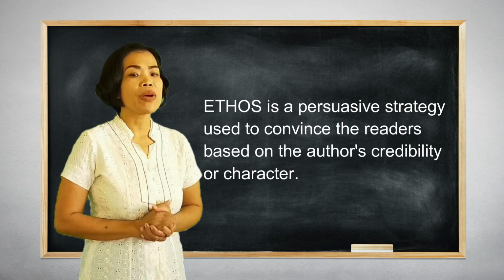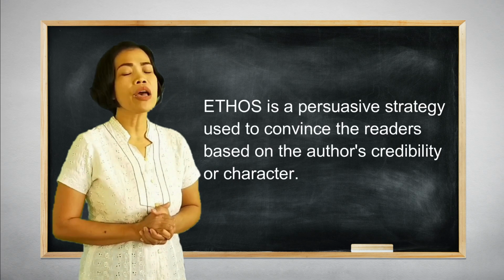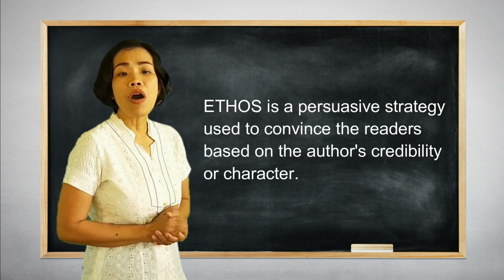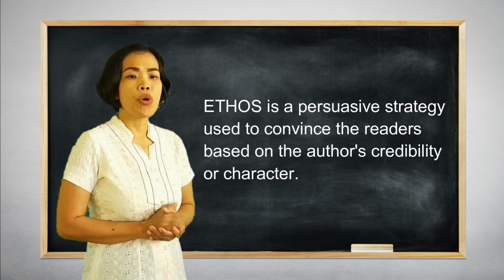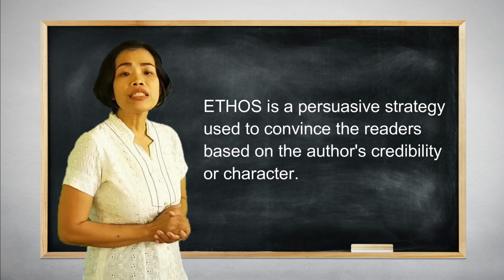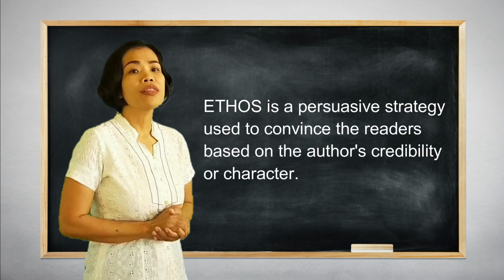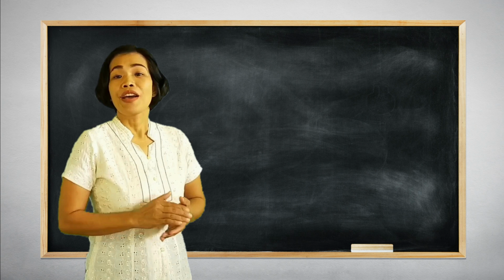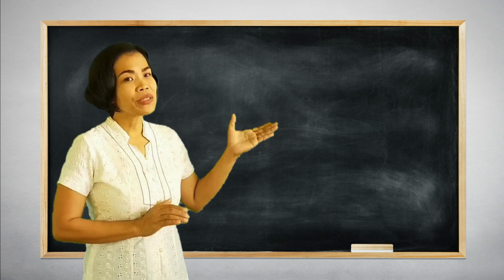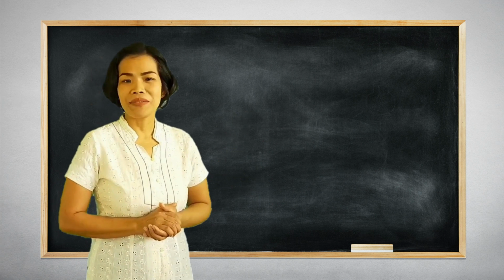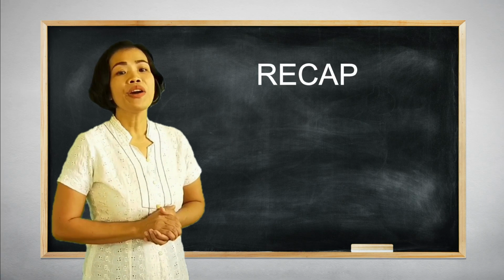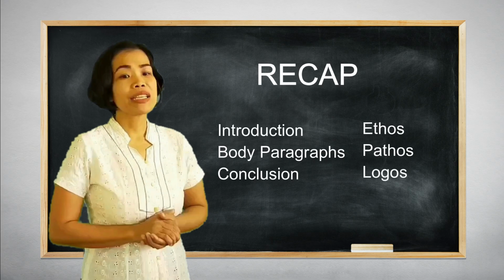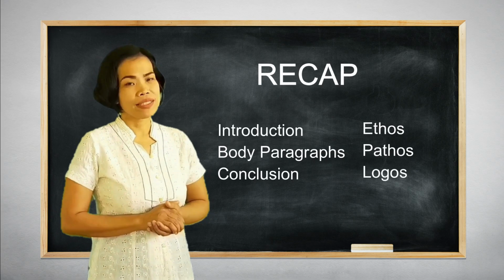Ethos is a persuasive strategy used to convince the readers based on the author's credibility or character. An author would use ethos to show his readers that he is credible and is worth listening to. There you have it, the mysteries of the persuasive essay demystified. In this lesson, you have learned the different parts of a persuasive essay and techniques used in a persuasive essay.